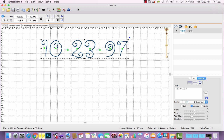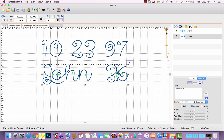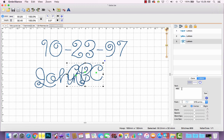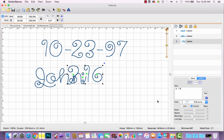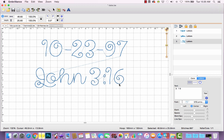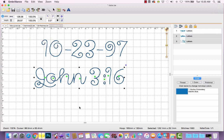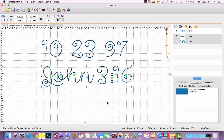Let's say you wanted to combine text and numbers together, like in a scripture reference. If I type 'John 3 16,' the lowercase letters are positioned well, but those numbers are on top of each other. You may find it easiest to just use two lettering objects. So let's type 'John' in one lettering object, and then create a second lettering object for '3:16' but use spaces — 3, space, colon, space, 1, space, 6. Use the word spacing slider to get them positioned where you want. Then once you have your two lettering objects aligned the way you would like, you can select them, go up to Edit, Group, and now they're locked together in position so that the 3:16 moves with John and they're not going to get misaligned if you're combining it with something else.